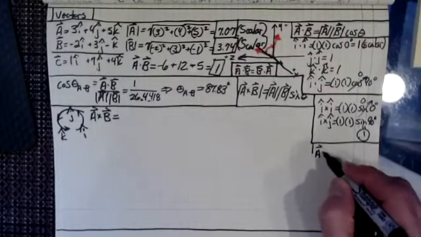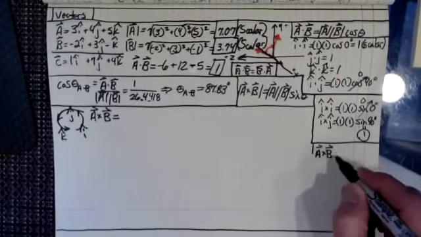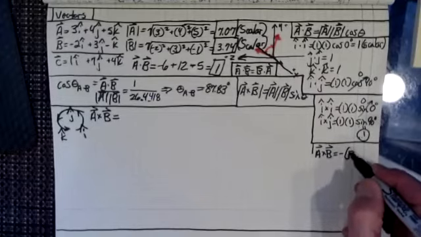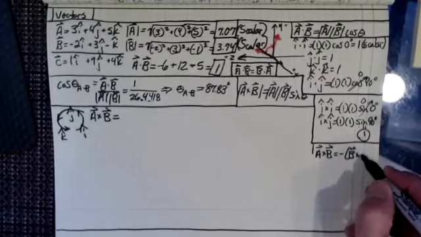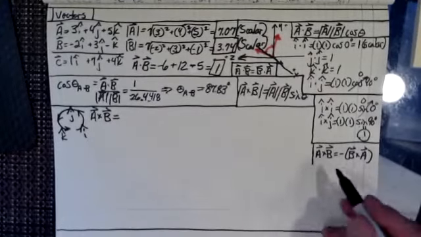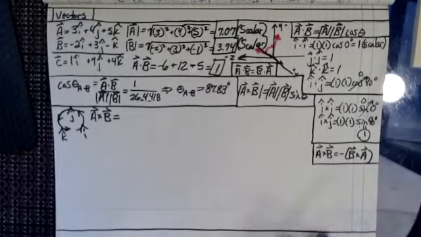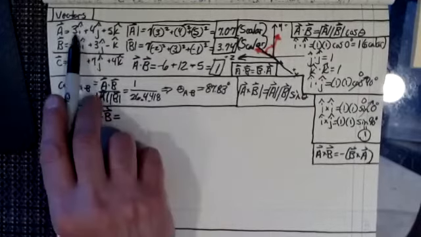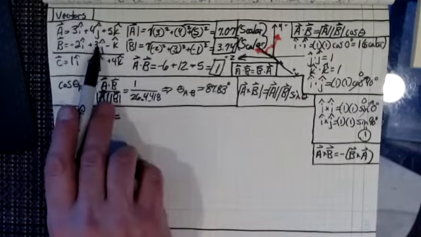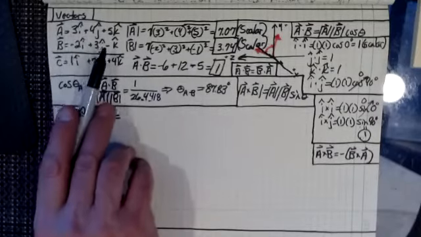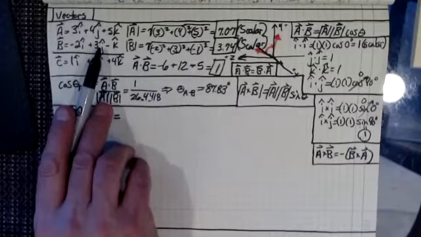A cross B equals minus B cross A, right? So that's what it is. But we're not doing that now. We're doing A cross B. So we start with A, and we just go through B. 3i cross 2i, 0. 3i cross 3j is 9k.